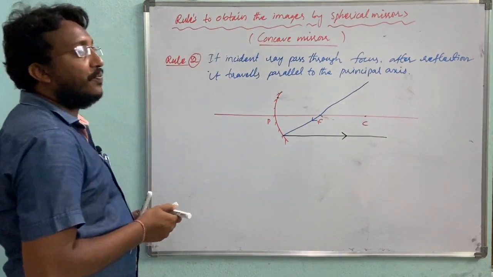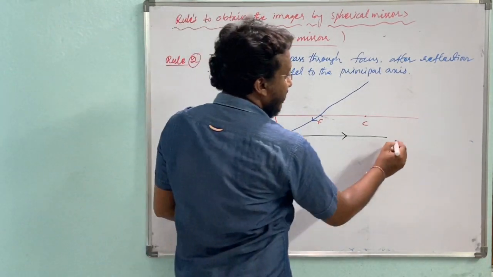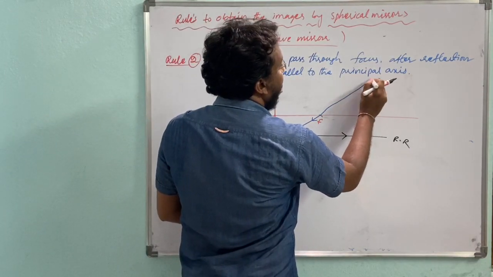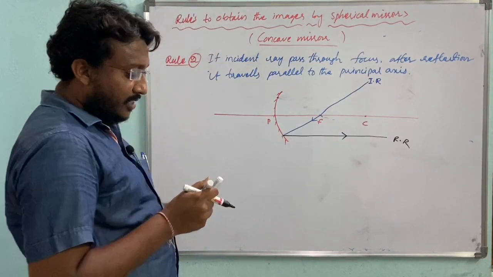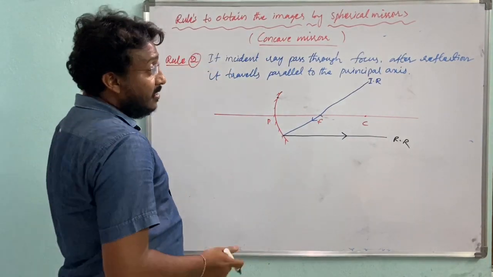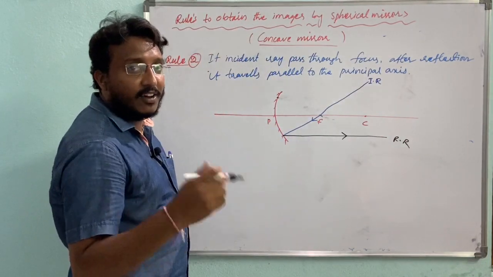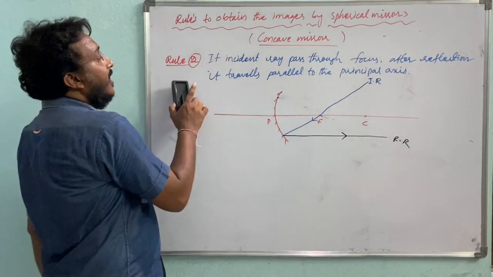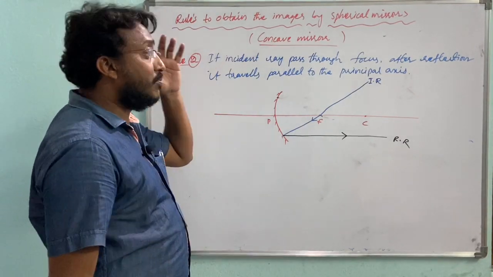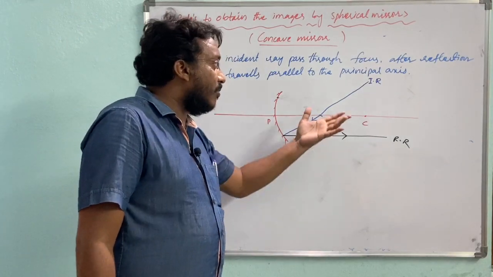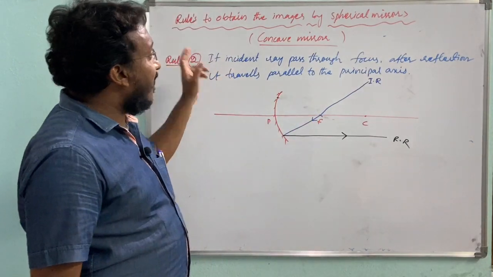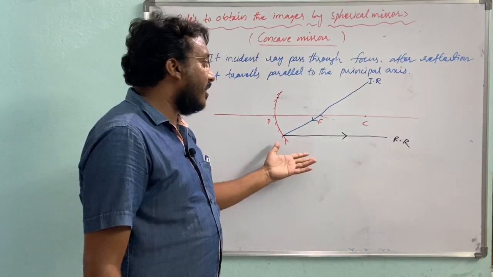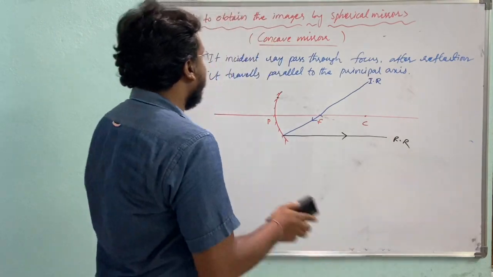This is second rule. Is it easy or not? This is reflected ray, RR, right? This is incident ray. IR means incident ray, not infrared rays. RR means not Rajamouli's movie, right? RR, reflected ray. Okay, the next rule number 3. Get it? First rule is very simple. If incident ray is passed parallel to the principal axis, after reflection it passes through the focus. Second ray, if incident ray is passed through the focus, after reflection it travels parallel to the principal axis, right?